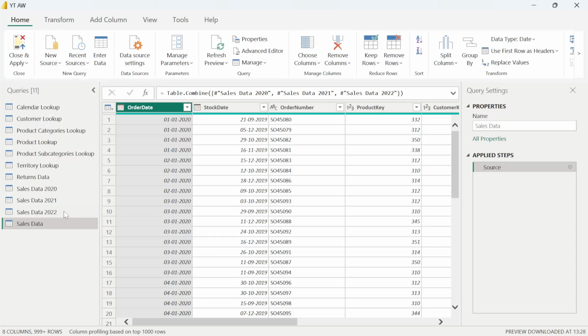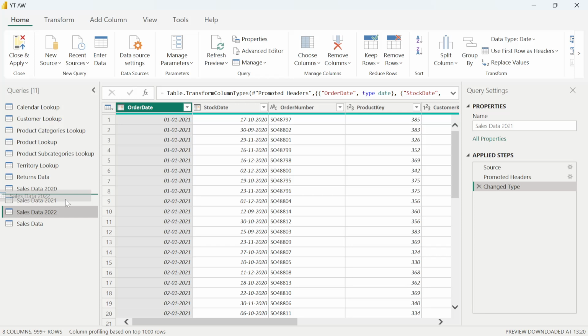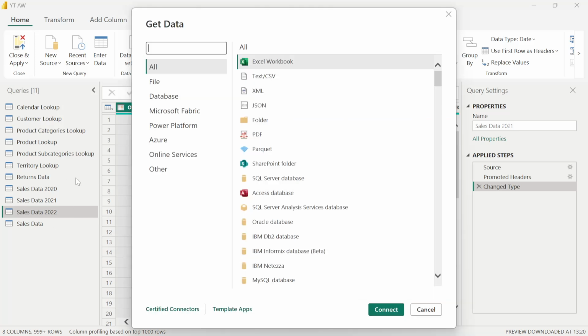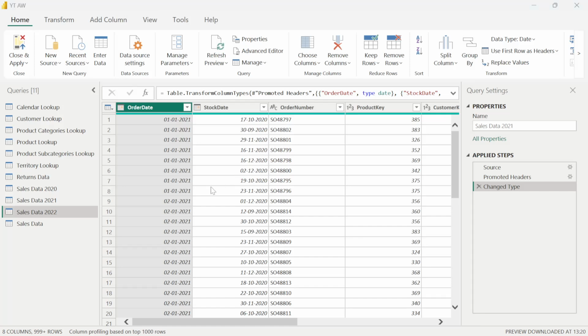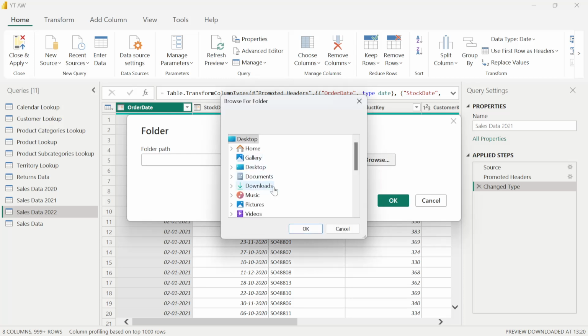Before that, I can tell you that you can have those three different tables in a folder, and you can get that folder, so it will be easier for Power BI to understand what's happening. In Get Data we have the Folder option. It says import metadata and links about files in a folder. Once selected, it will ask you to navigate to the folder in which you have stored your data.